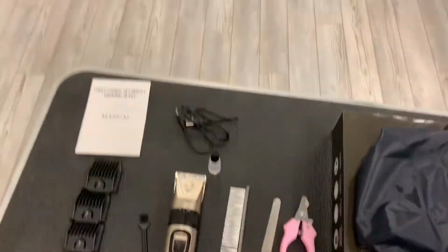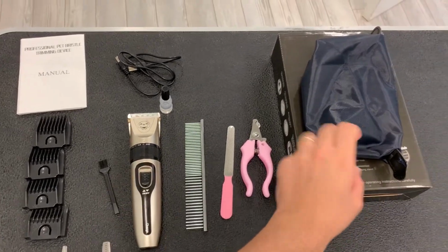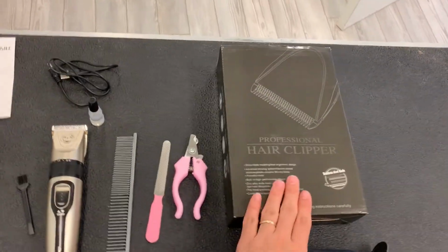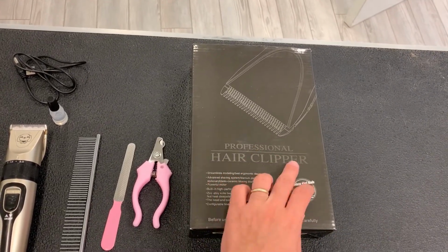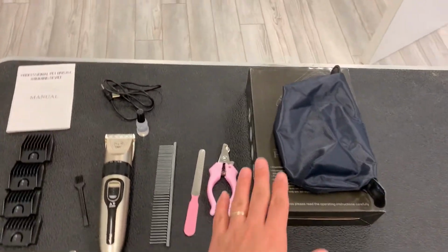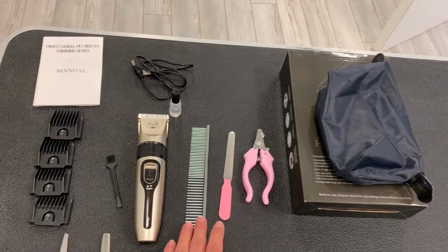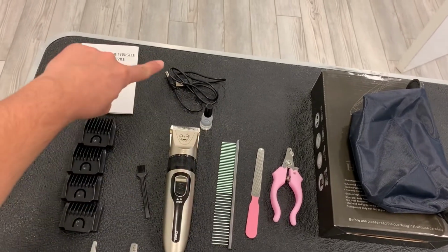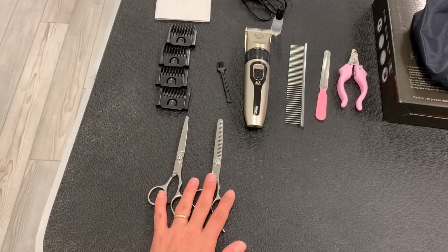So they sent me a box, and in the box, this is what I have. Well, the main attraction, which is the clipper. This is the box. It's like a generic thing. They don't have a brand or anything. It just says professional hair clipper. They have a bag, which has come in a little bag, but I already took that out. Nail clipper, nail filer, comb, clipper, oil, the cord for charging, a manual, 4 combs, and 2 scissors.